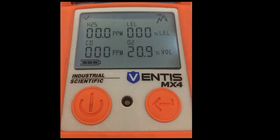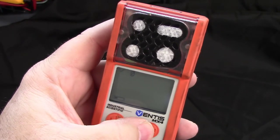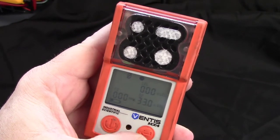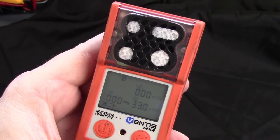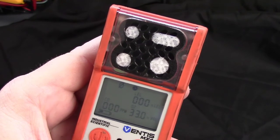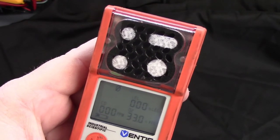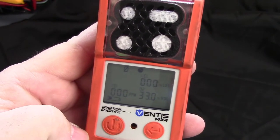Pay attention — this is a new step that we're adding to the bump of the meter. Press the left hand power button twice until you see the null zero on your screen. What this is doing is taking a reading of the current oxygen level that the meter is in right now, setting the normal for the meter. Whenever you bump test the meter it sets the highs; this is setting the normals.